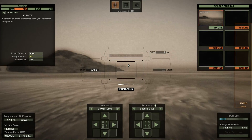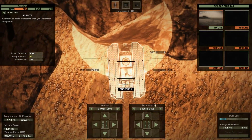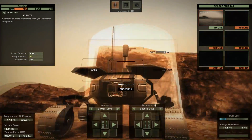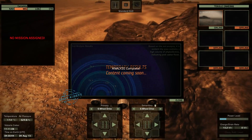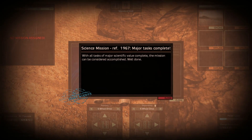This does seem to take a long time, but as I said, you did this with Pathfinder — it spent 10 hours collecting data. So thankfully, not everything is real time. Have I analyzed it? No? Oh, yeah, we're still waiting. Yes, excellent. No mission assigned — that's a good sign. That means I've completed it. With all tasks assigned, the mission is complete and accomplished.